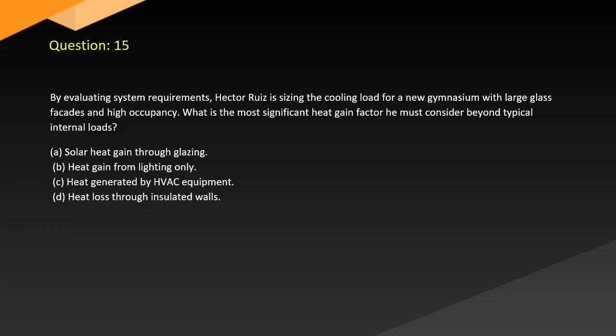Question 15. By evaluating system requirements, Hector Ruiz is sizing the cooling load for a new gymnasium with large glass facades and high occupancy. What is the most significant heat gain factor he must consider beyond typical internal loads? A. Solar heat gain through glazing. B. Heat gain from lighting only. C. Heat generated by HVAC equipment. D. Heat lost through insulated walls.